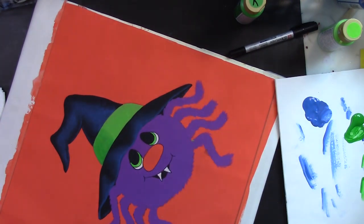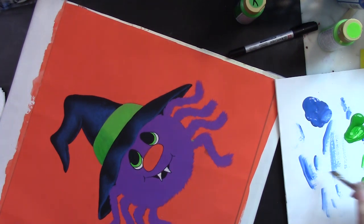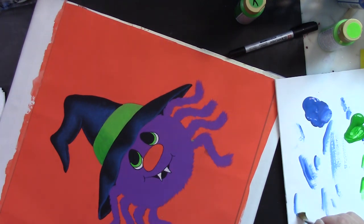Okay, then I want to go back in, and while we have True Blue on our palette, I'm going to load a very, very narrow float. Let me get the green on my brush.